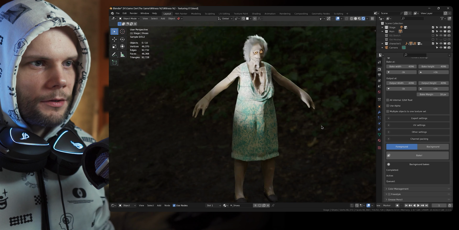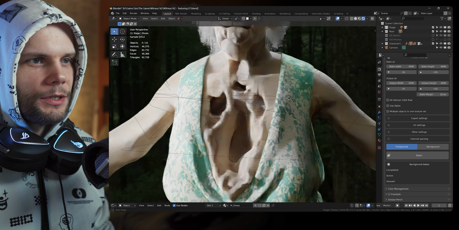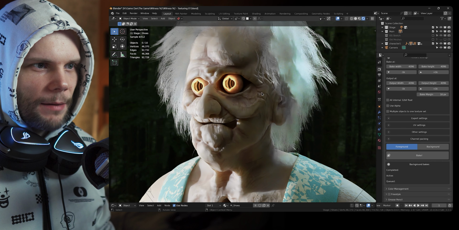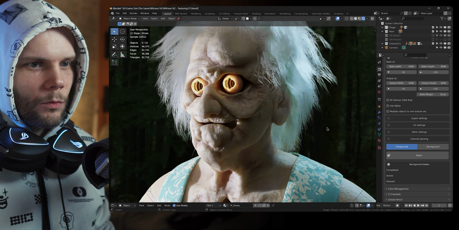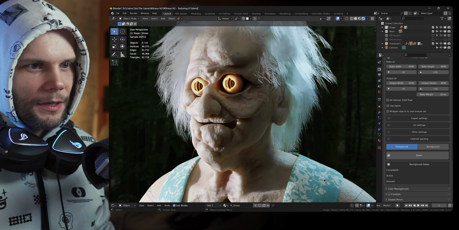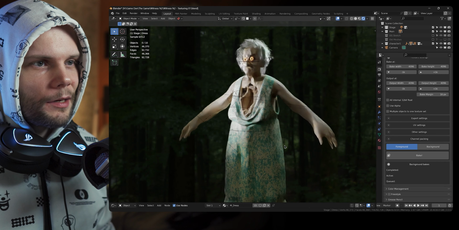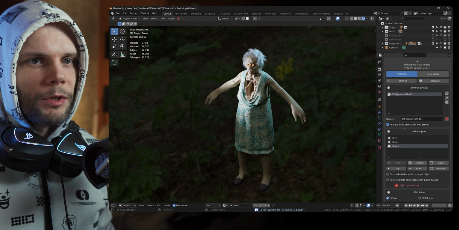I removed all the nodes with the mud and everything, because that's the kind of stuff you better do in Substance. And I only left some of the cavity maps showing just some redness and all the wrinkles and whatever, and a little bit of bump mapping on the cloth and on the skin. May be useful, maybe not, I don't know. But let's just go ahead and export this using Simple Bake right here.